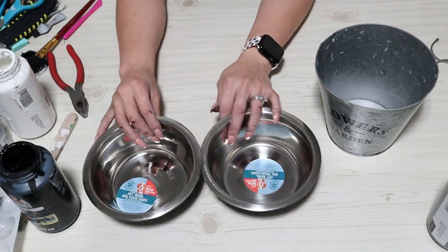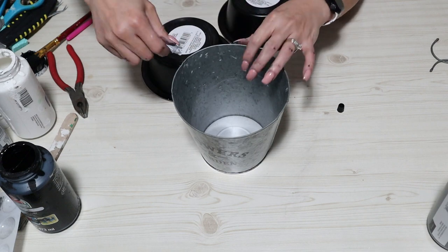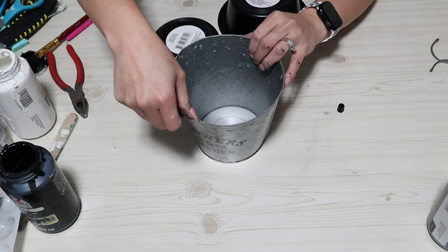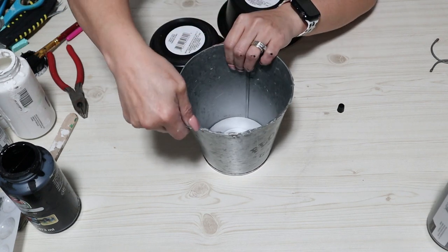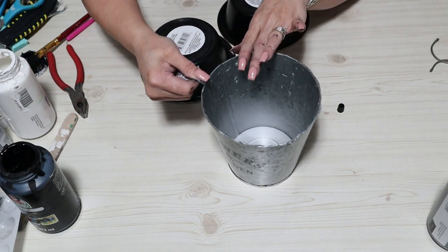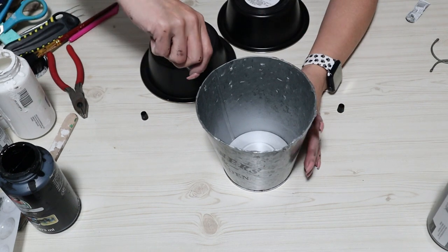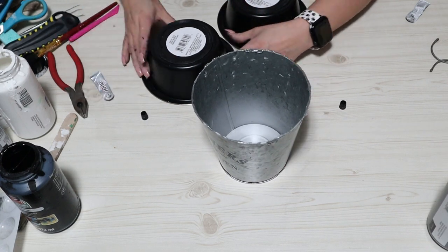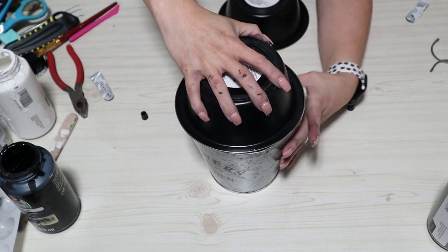Now we are going to use two of these dog bowls. I wanted something deep, and the deepest I could find were the dog bowls, because of course I want to be able to put some florals or something in my little milk can. So that is something you want to consider, unless of course you don't, then you could probably use something else. But this turned out so stinking cute. I have it above my kitchen cabinets right now. And next time we do a decorate with me, I will make sure to show you.